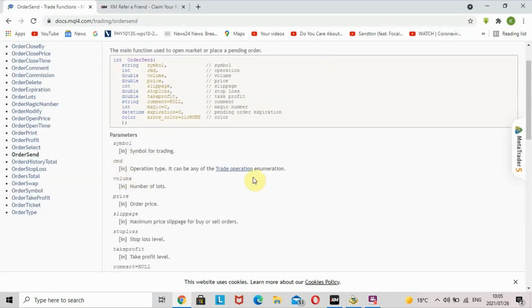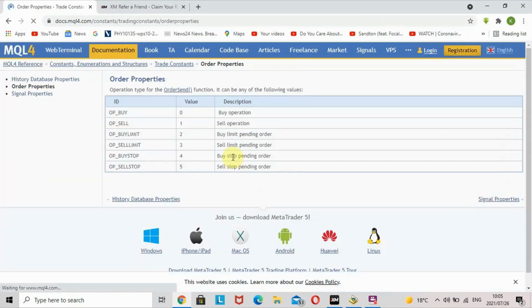Here it's cmd, trade operations. Click here. So if you want to send a buy order, you can either type 0 or OP_BUY. If you want to send a sell order, you can either type 1 or OP_SELL, so on and so forth.